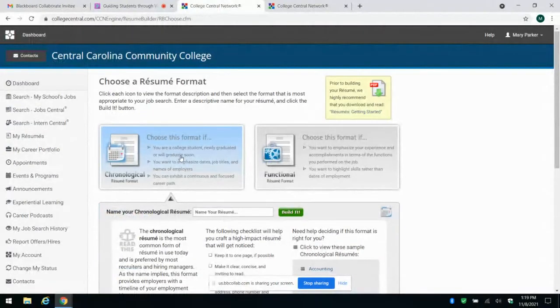And it has two formats, which are in demand as far as HR is concerned in today's time. There's the chronological resume, and then there's the functional. Chronological is for those students who have some relevant experience in the industry they're getting ready to go into, versus the functional resume, meaning that the student is maybe transitioning from one career to another, or maybe on the fringes of obtaining their first real job.